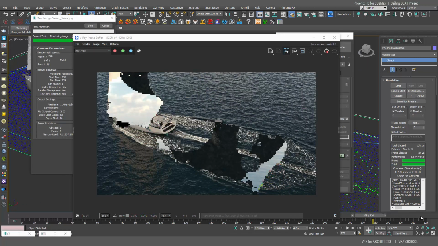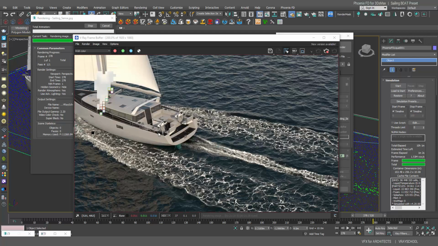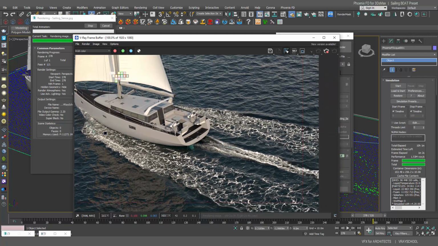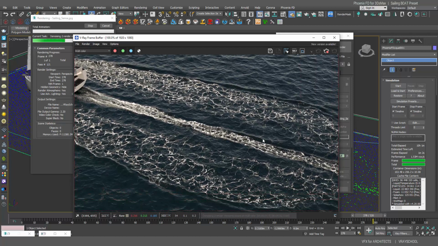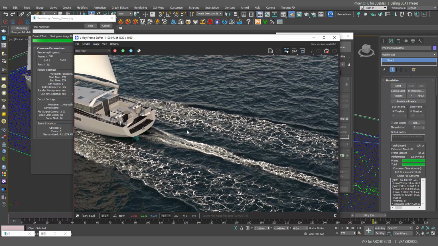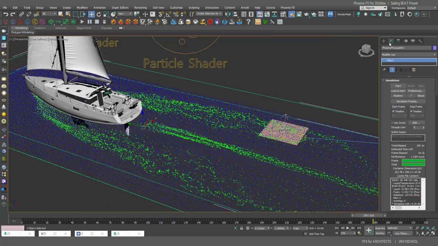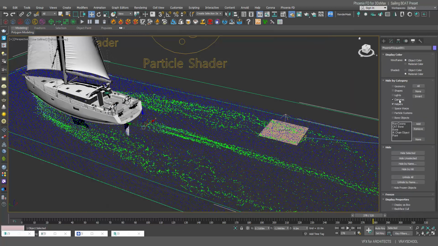All right, and the render test is looking good. We're using full HD 1080p, and if we zoom in, we can see a very nice detail how the waves are breaking, and we're getting nice trail, and the foam is looking very realistic. So this preset is built for full HD 1080p. If you're using 720p or 4K, you're probably gonna have a different size for the splashes and the waves, something that you need to adjust in order to make it look more realistic.